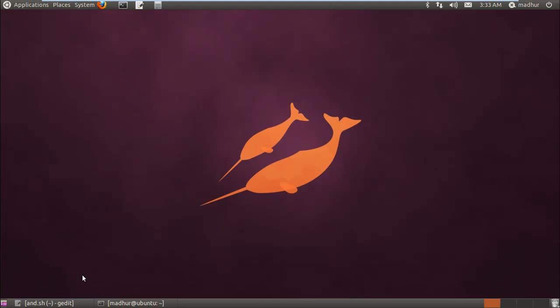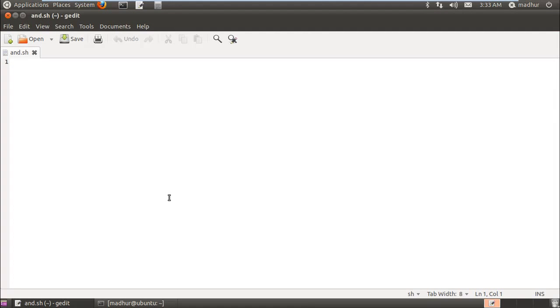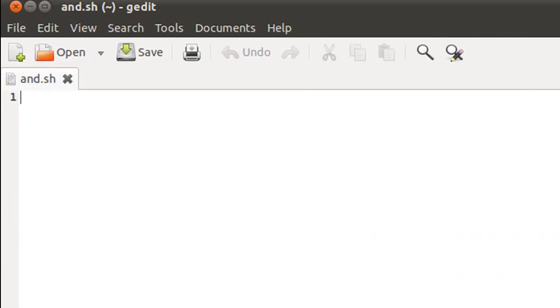So what I'm going to do is create a shell script that demonstrates the AND operator, and I have my text editor up here, and I have saved this file in my home folder, given it the name and.sh. And what this script is going to do is ask the user to enter a number between 50 and 100, right? And then it's going to store the input in a variable, and then it will check using the test statement whether the input that has been provided is indeed between 50 and 100 or not.